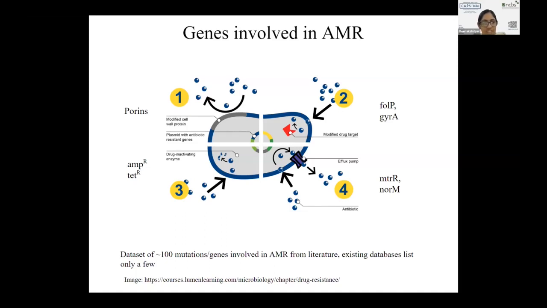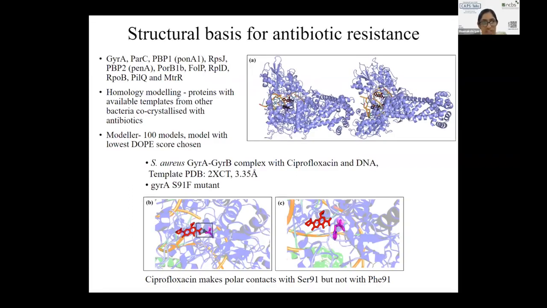So we first created a data set of several genes and mutations which have been implicated in drug resistance in Neisseria, and then mapped back from our analysis how many of these mutations we are obtaining in our resistant genomes. We saw mutations in multiple genes such as gyrase A, MtrR, porin B, ParE, and so on.